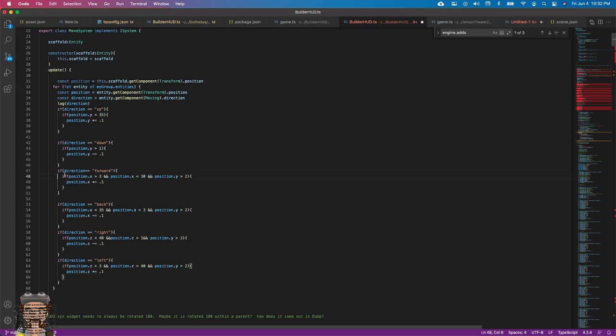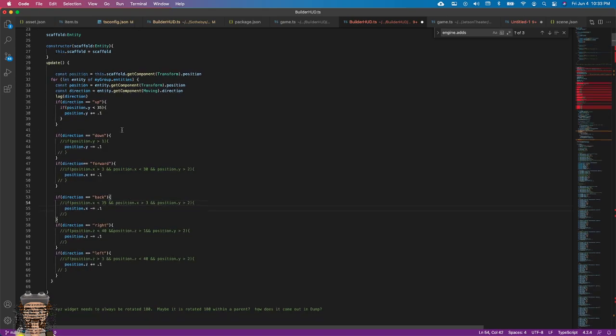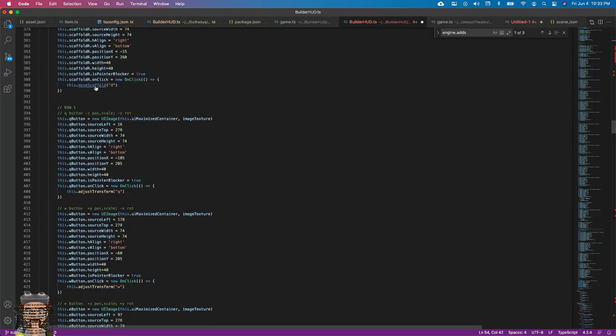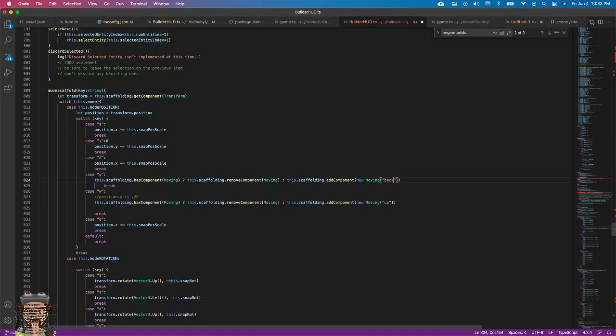Now this is position. This is for like a huge scene. So what I can do is I can actually comment out this stuff and not check for the scene bounds. We can add that in based on the size of our parcel. So for right now, let's just get the bare bones functionality of each button each way. So we got down, forward, back, right, left. So this is back, not backward.